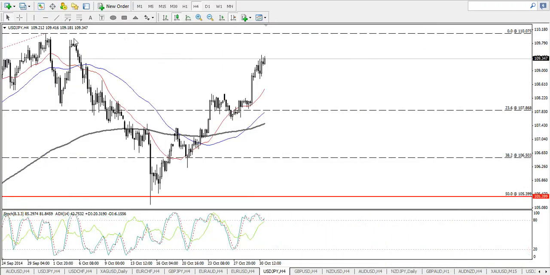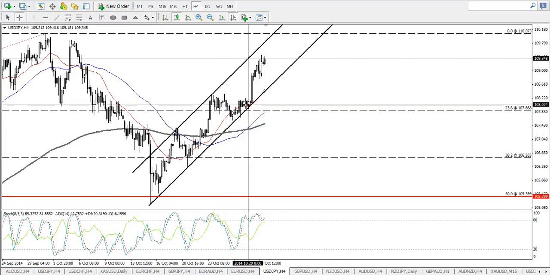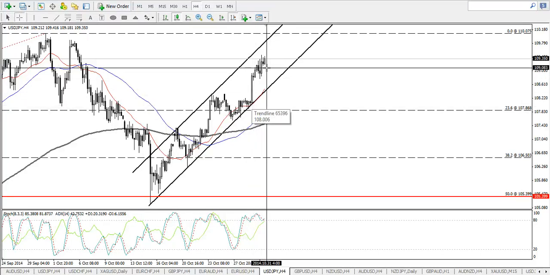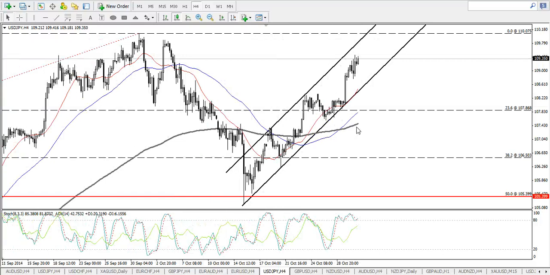This is the 4-hourly chart. What happened is that there is a rising trend channel, a very strong one. You can see the price has rebounded once again from the bottom of the rising trend channel, and it just continues to appreciate within the rising trend channel, almost coming to the previous high of 110.07. And of course, I do expect price to appreciate further, especially after the FOMC statement.